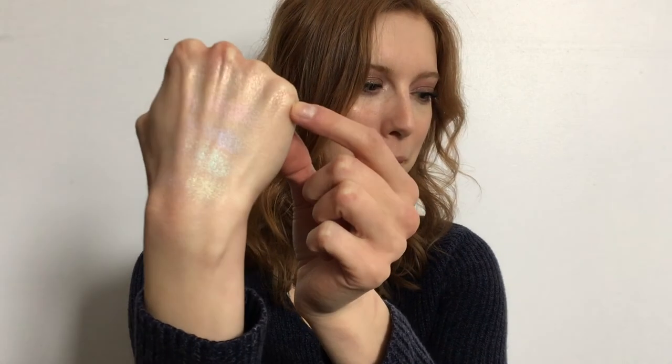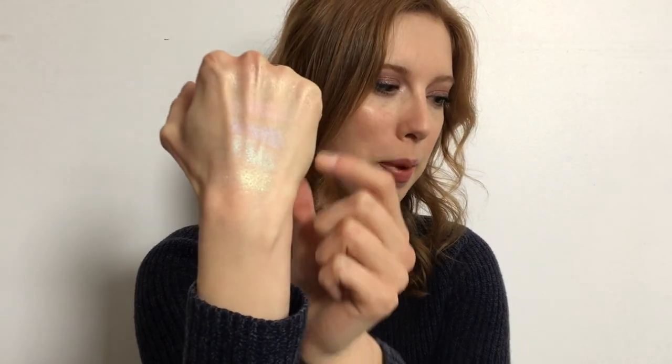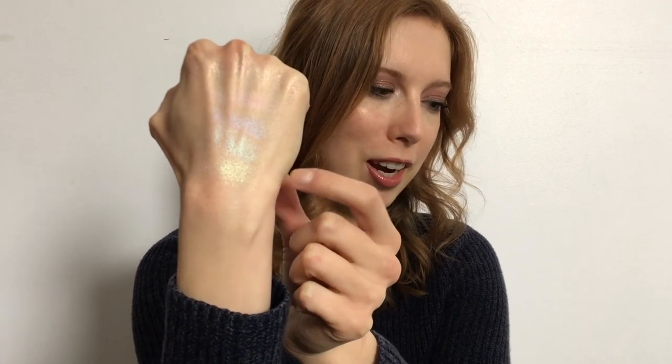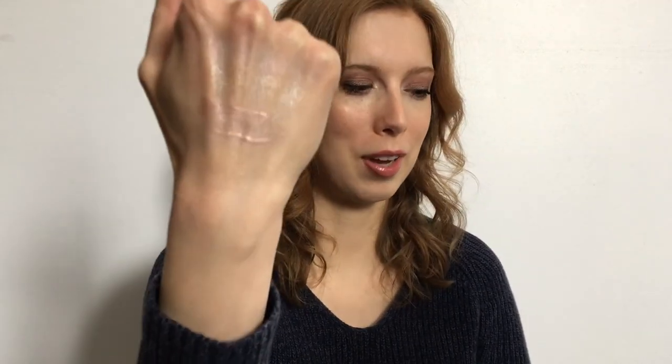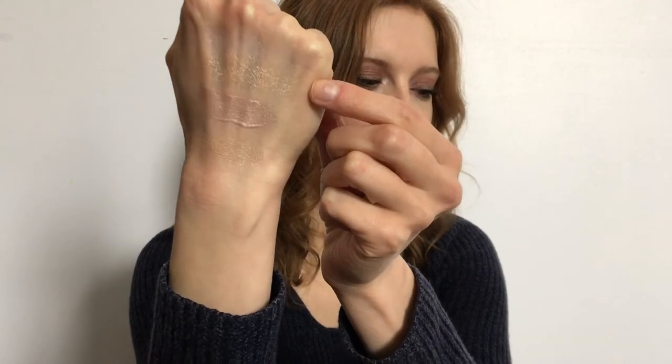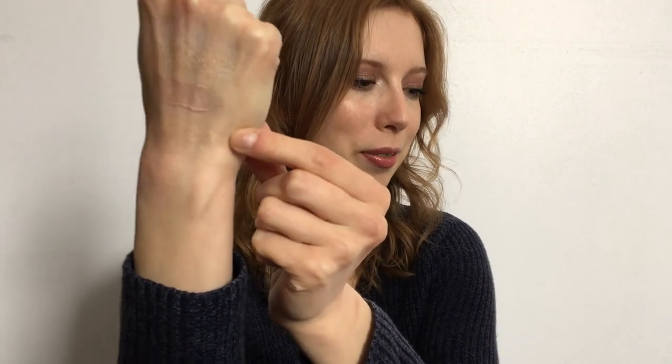Swatches round two. So at the top here we've got the Fenty Beauty Kilowatt highlighter in Metal Moon — looks white in the pan, comes out like a really pretty sheer white gold color. Then these are all from the KVD Alchemist palette: pink opal, ultraviolet, blue sapphire, and green emerald. And for the second round of highlighter swatches: this top one is the Becca Highlight in Prismatic Amethyst, this is ColourPop Flexitarian, Halo Goodbye, and Mary Luminizer. Okay, so now that my legs are completely asleep, I think I'm going to wrap it up there. Thank you so much for watching. I hope you enjoyed. If you like my content, I upload new videos every Tuesday and sometimes on Saturdays. It would be super cool if you would consider liking and possibly subscribing, and hopefully I will catch you in the next one. Bye!